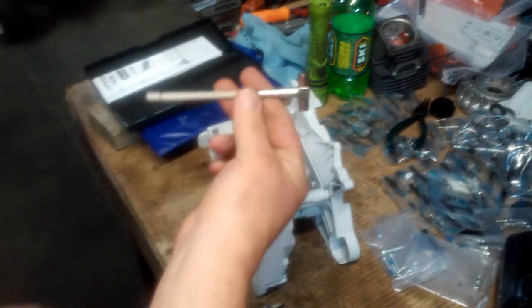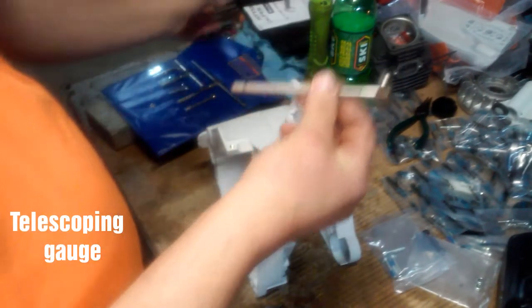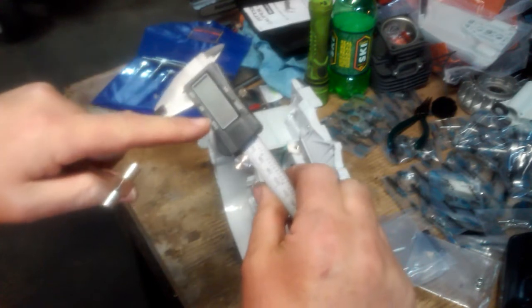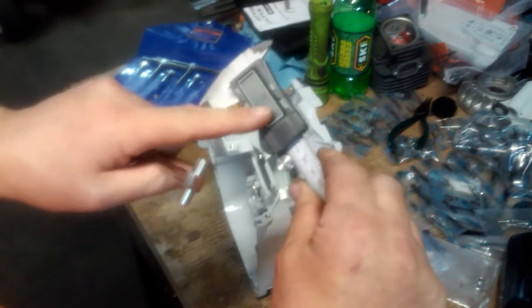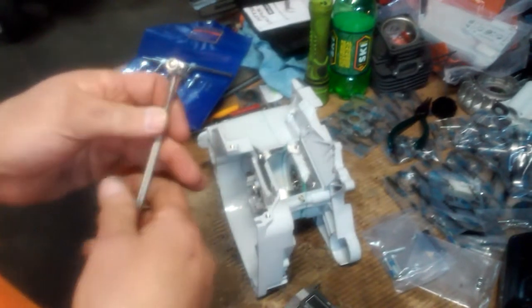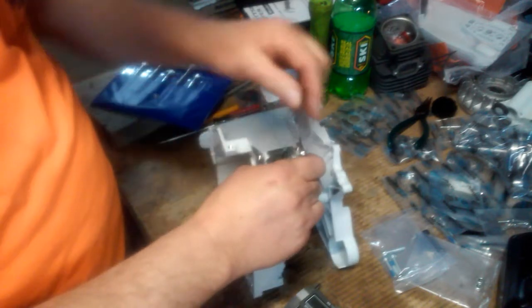What I've got here is just an inside mic. Some people call them snap gauges. That's not really what they are, but it's just a cheap set that I acquired from Harbor Freight for a few dollars. And I'm using Harbor Freight's digital vernier caliper. Again, we're not doing heart surgery here, so it doesn't have to be spot on, exact on the money. I'm just trying to get it as close as I can.